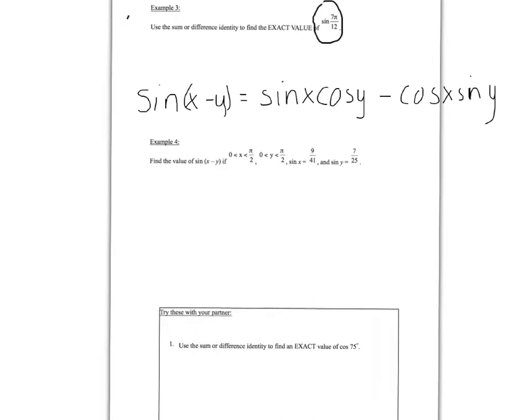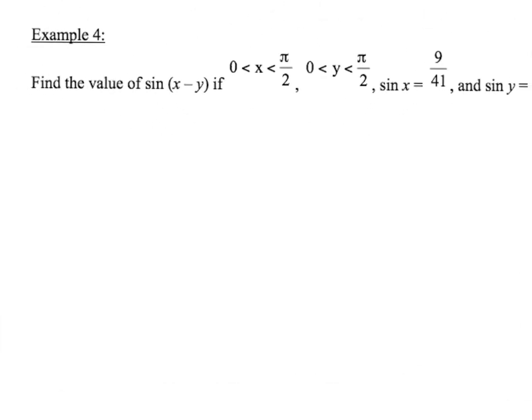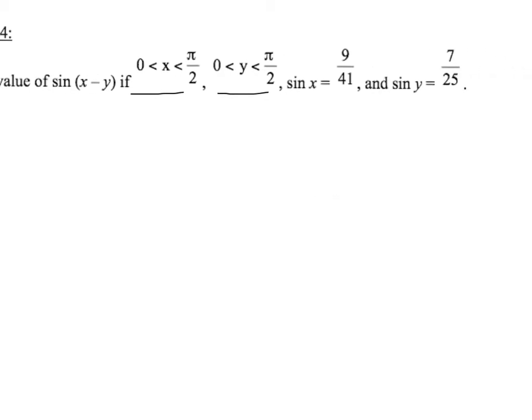So first thing we're going to do, and this is a big hint that I always give you, is that I give you the quadrants. Now 0 to pi halves we know is just the first quadrant. We're going to start slow. Someday you'll have other quadrants to work with as well. So what I'm going to do is draw triangles in the first quadrant.